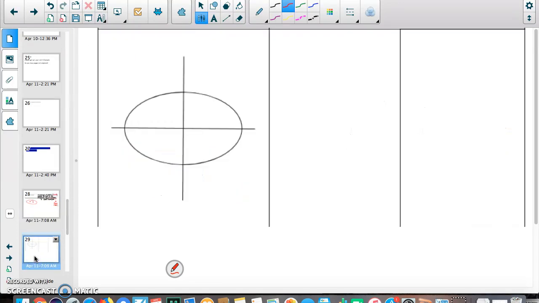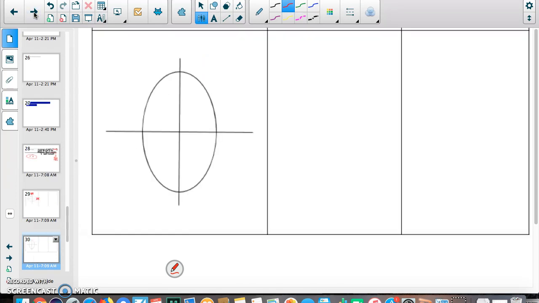Let's dive a little bit deeper. So this is an ellipse, right? This is an oval. Obviously, the oval is stretched further horizontally. See how it's obviously more spread out along the x-axis? So we would call the x-axis the major axis. And we would call the y-axis the minor axis. So if your oval is this shape, this is your major, this is your minor.